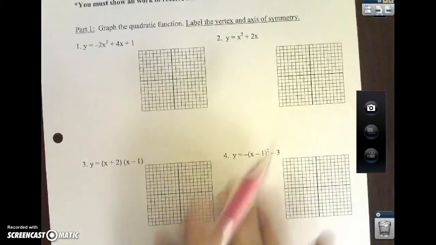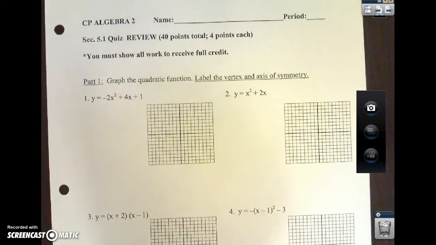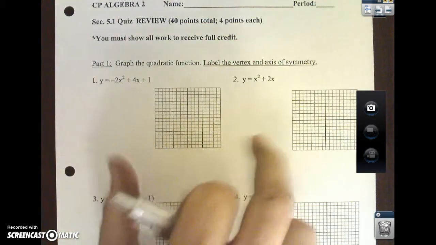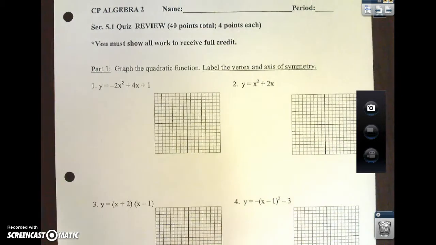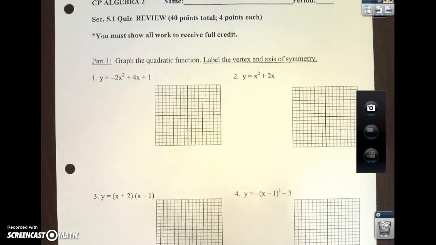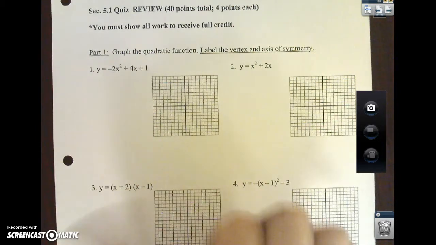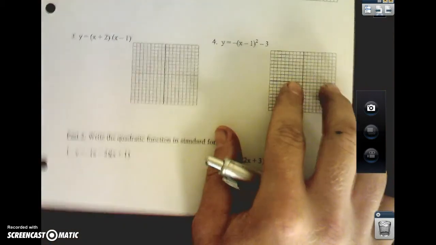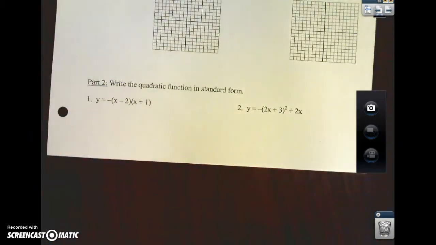Okay. Now, this is what we worked on in class, and the beginning part here is you can just check out my answer key. You already know how to graph, so I'm not going to spend this video going through that. If you need help with this, feel free to check out my previous video. It's on my website. I will make a video for our chapter test review on Tuesday and Thursday, specifically for that, but you get the idea. What I am going to focus on in this video is the new stuff down here, part 2, part 3, and part 4.